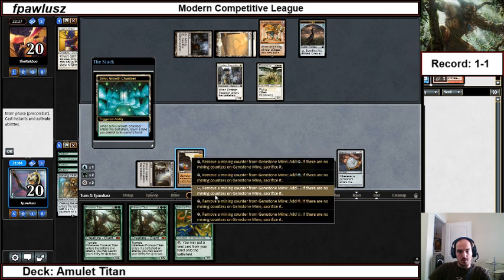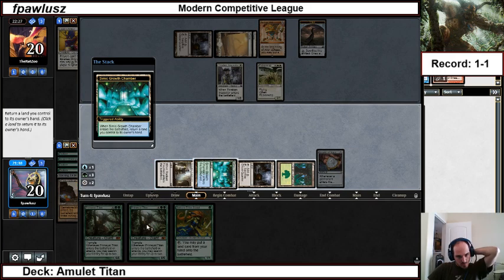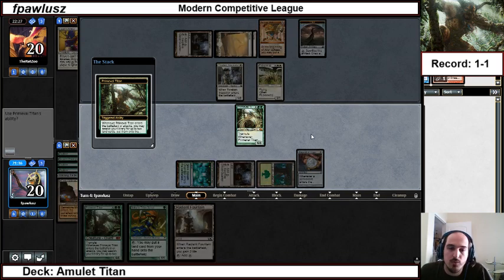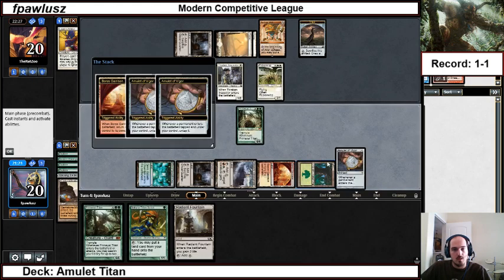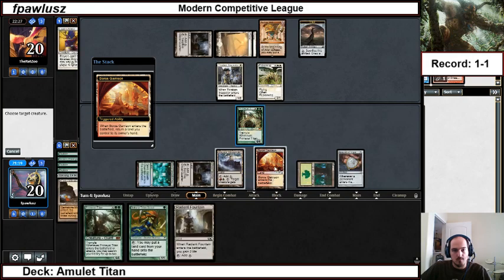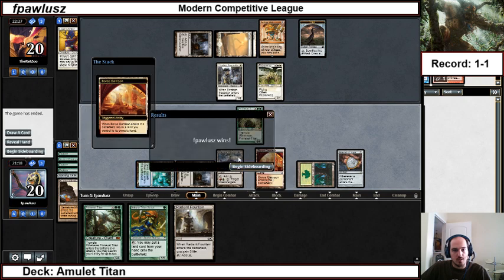Play this, and play this, and I think I'm gonna bounce the Radiant Fountain. My opponent does not have the Arbiter, so this game is over. Boros Garrison, Slayer Stronghold. My opponent is dead. They're just conceding? Yeah, makes sense.